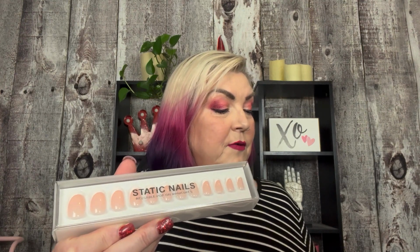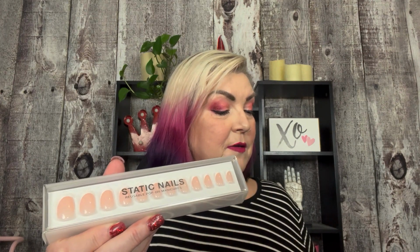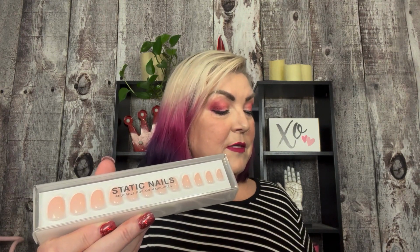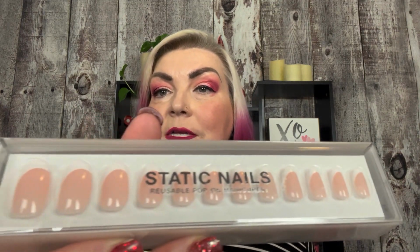While you love it, in one 15-minute application, you get that fresh from the nail salon look with press-ons that have won Allure's Best of Beauty. This design is a nod to French manicures that features an asymmetrical flick of white on the tip of each nail. So you put some glue on your nail and you press it on for at least 30 seconds. They come off easily with acetone, and just like that, they're ready to be used again. $22.